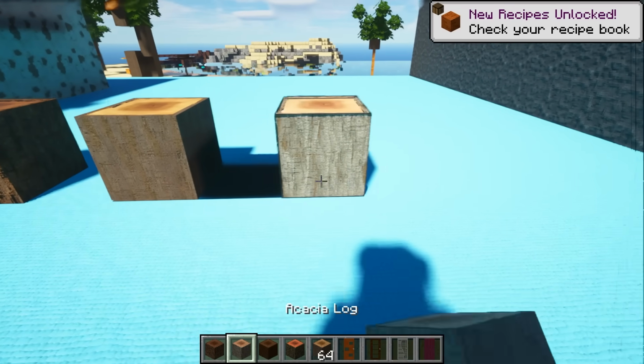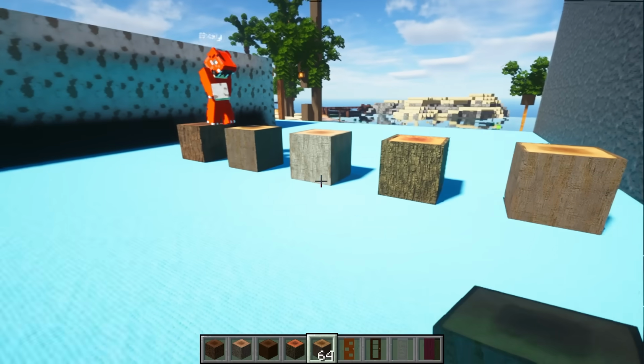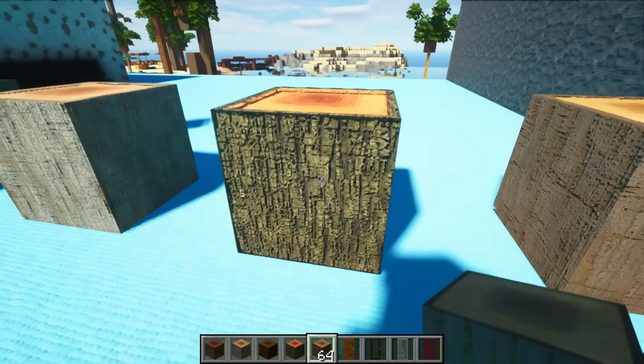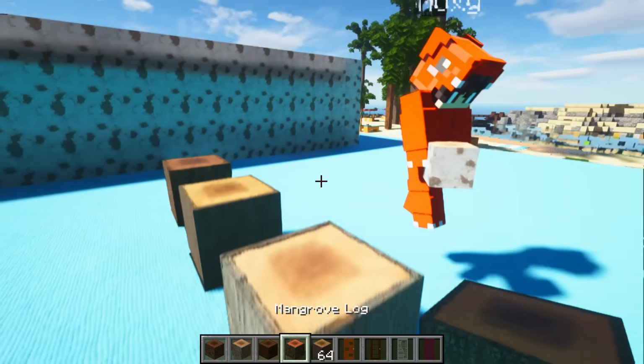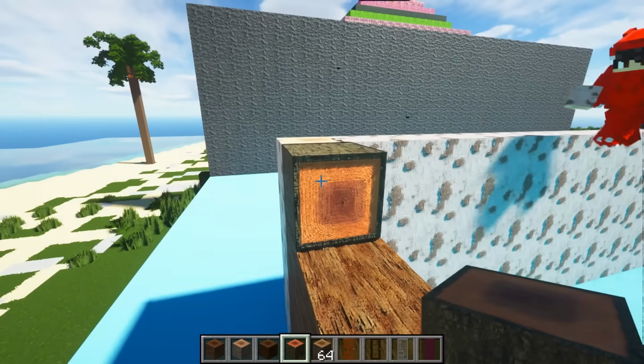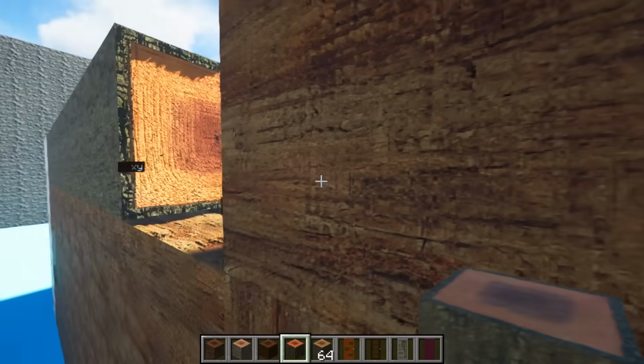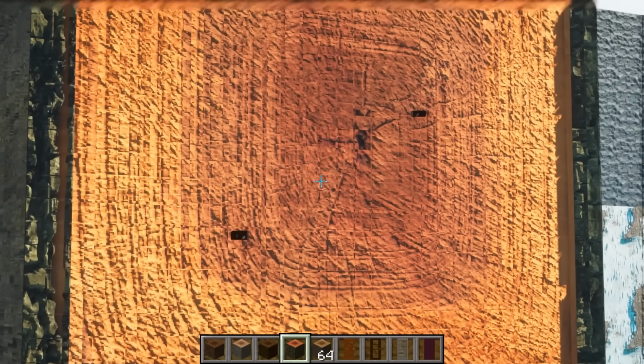And I don't know. None of them really are wowing me. I really like the mangrove one. Yeah, it does look pretty cool. You know what? Let's use this one for the last wall. So let's go over here and replace all the logs. Let's do it. And oh my gosh, the detail on these is insane on the inside.